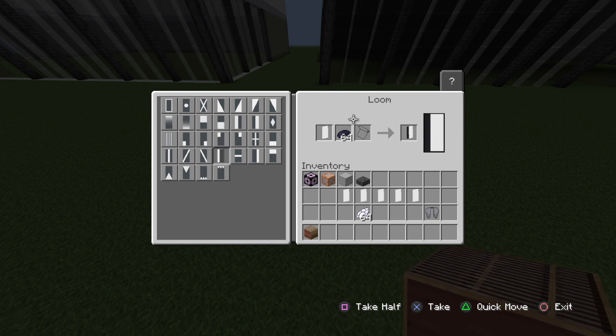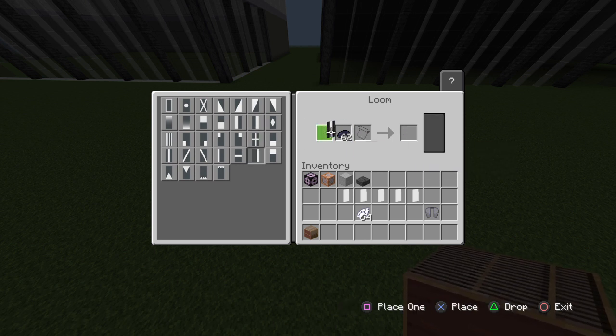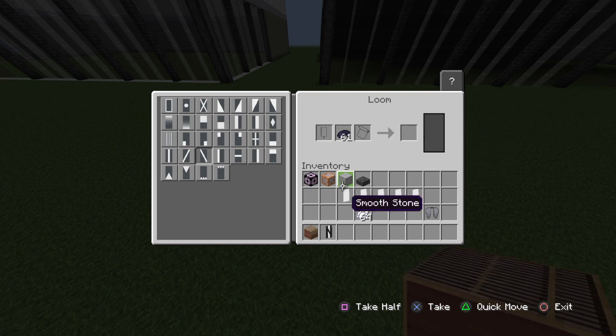select this option, which is like a line on the left. Grab the new banner, then do it on the right. Grab the new banner, and then do this kind of shape, like a diagonal from top to bottom, like that. On the left, by the way. Like left to right. So like that, and now you've got the N.